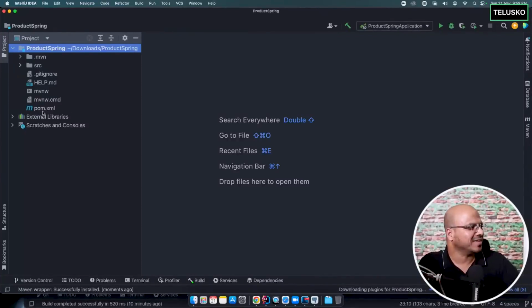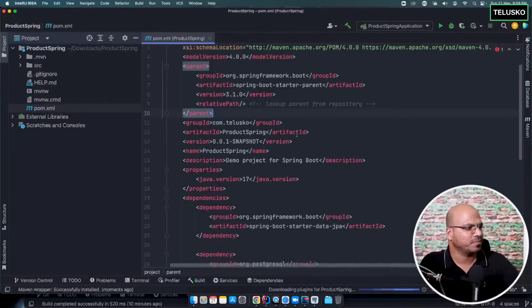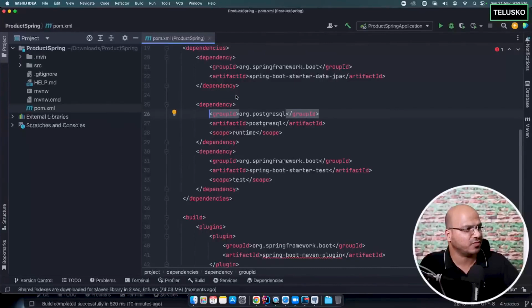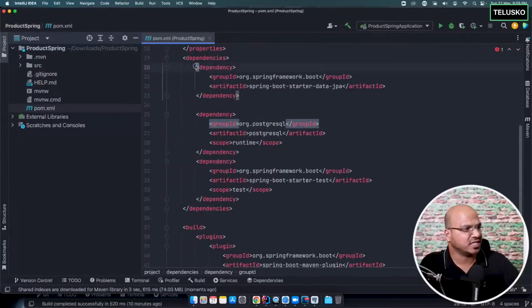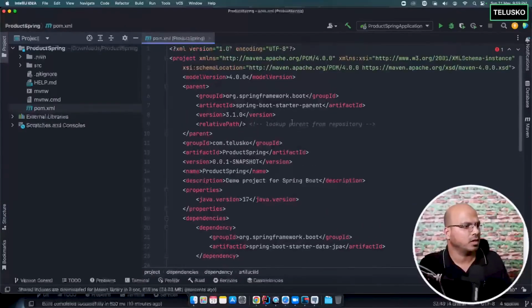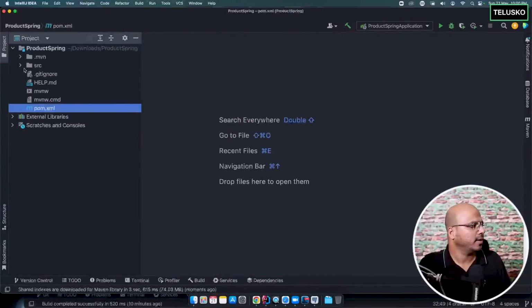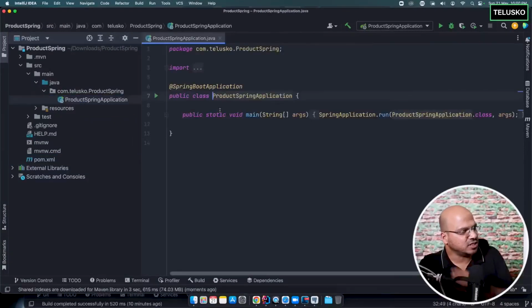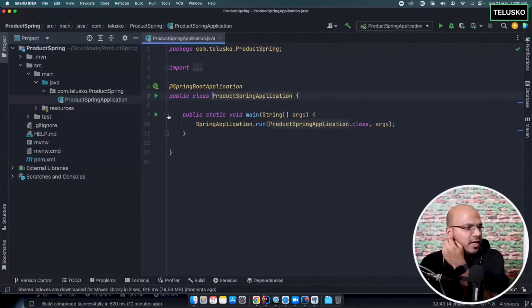Okay. So if you go back to your pom.xml, this is what you have. You can see we got two dependencies here. In fact, we have three dependencies. You got Data JPA, you got Postgres, and you got the testing framework. Okay, cool. Now in src, if you go to main, you have Java. And this is basically your main application. Whatever code we have in main, you will be writing that here. Expand this. I will explain this in some time.